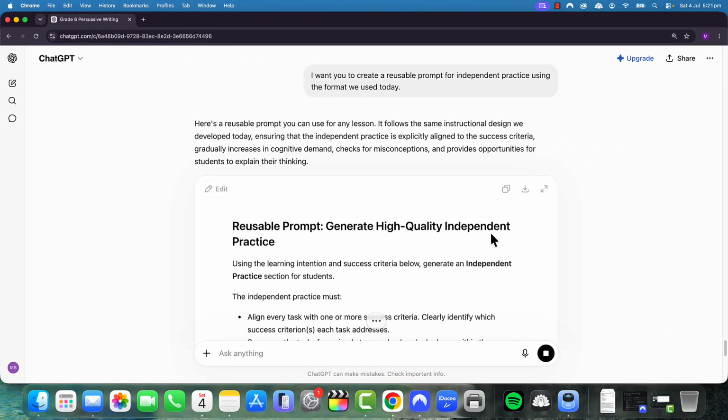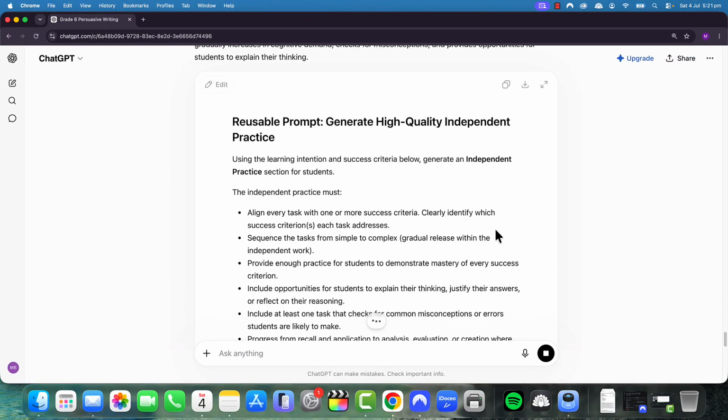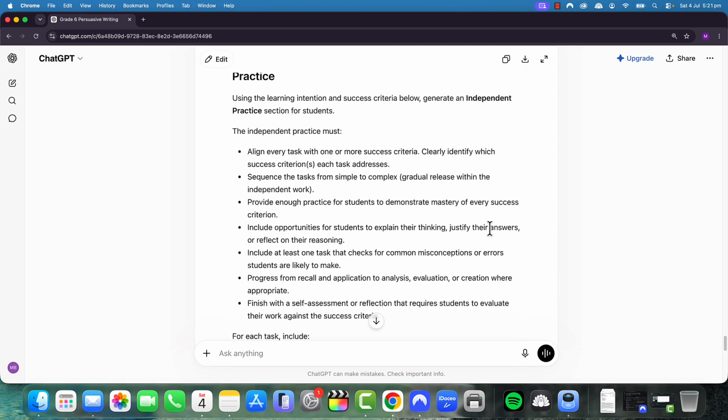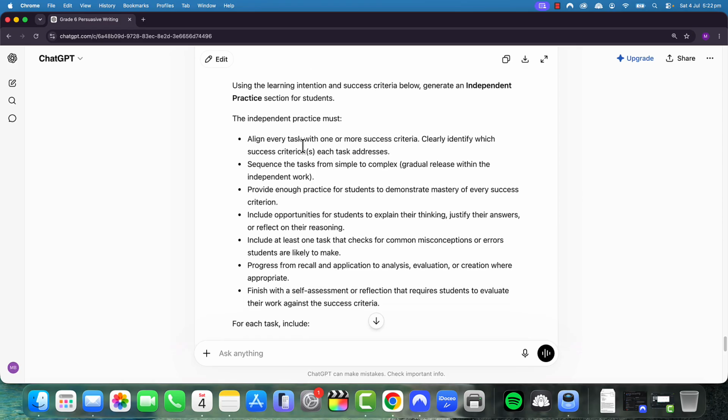So we have a reusable prompt for high quality independent practice, and we talk about the things that we talked about earlier: aligning every task with one or more success criteria, sequence of tasks from simple to complex, provide enough practice, include opportunities, at least one task that checks for common misconceptions, which is really important, and progress from recall to application, and finish with a self-assessment. So these are fantastic criteria for creating independent practice.